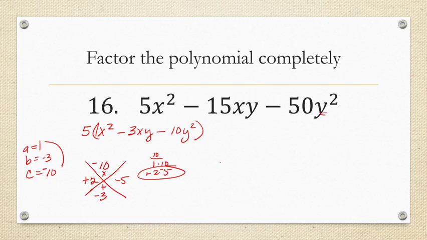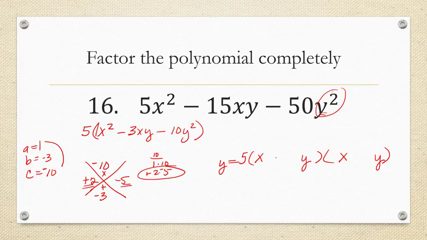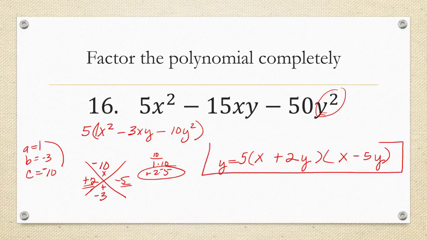Okay, so now what we're going to do is write this in factored form. What did we factor out at the very beginning? 5. Okay, so we have 1x squared here, so split your x's. Now, do you see this y squared down here? Split your y's, y and a y. What were the numbers we came up with as the factors? 2 and negative 5. So we're going to say plus 2, it goes with the y, and minus 5y. You just factored that quadratic.